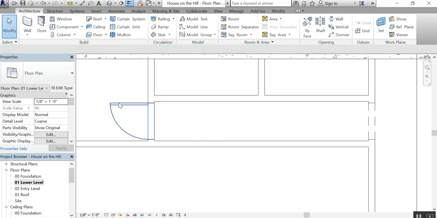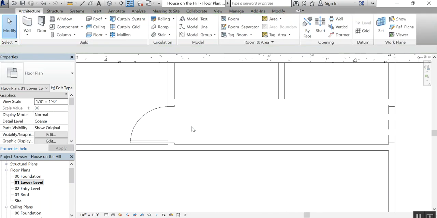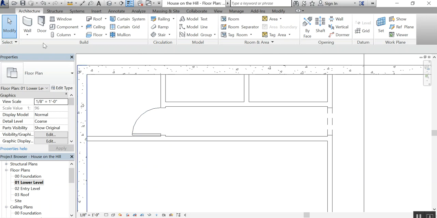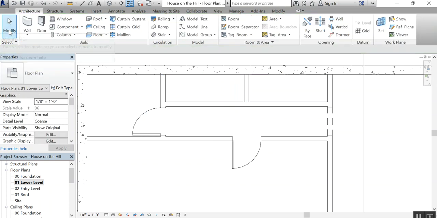If I hit modify and click on the door, I'm just going to flip the handedness a little bit, so it's a little more efficient. The door in the open position is along this wall. It doesn't eat up so much space. I'll put in one more door just right here. Maybe I'll center it, you can see how the center of the door is centered on that wall over there. That's kind of nice.